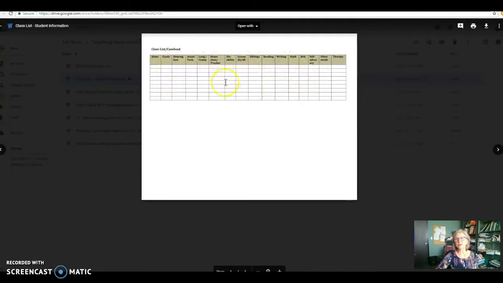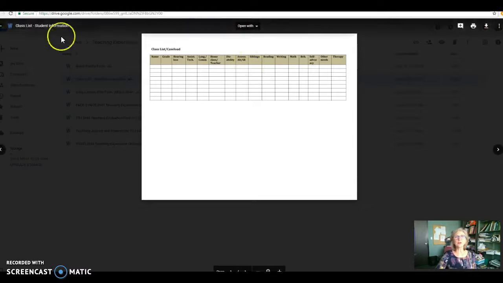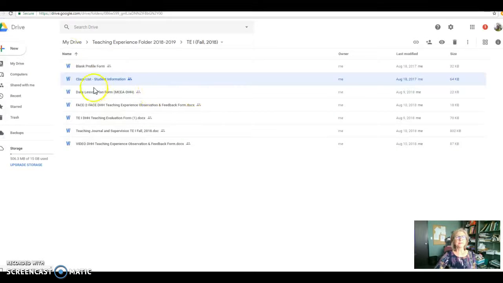It can be on a Word doc or an Excel file, with very specific information about their students, and they can use pseudonyms here, or if they're on the job, often they share what they have. This is the first way they get a big picture of who their students are. So they have a form for that. Daily lesson plan form.